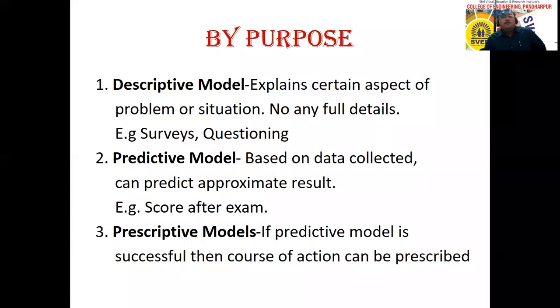No full details, for example, survey, questionnaires. Okay, so these are called descriptive models. It means here we are taking a lot of data, and after analyzing that data, we will be able to calculate particular conclusions. That is called a descriptive model. It means explaining certain aspects of a problem or situation.